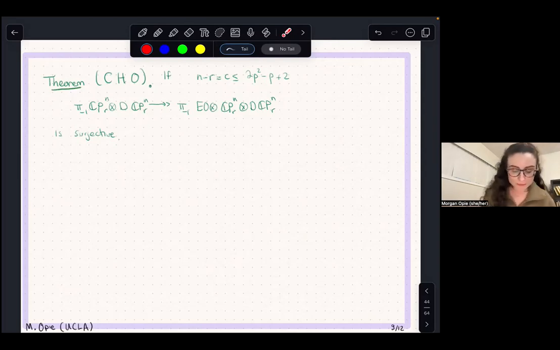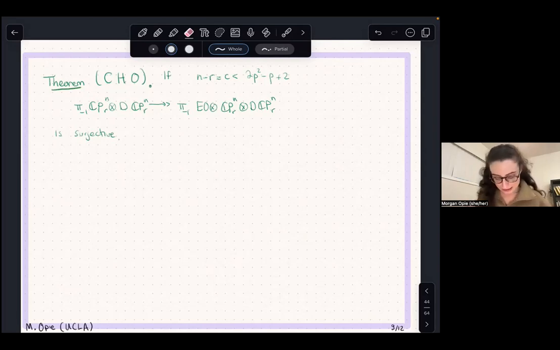So the idea of base changing to EO is that we'd like to instead compute this group. The problem is it's not clear that computing this group tells you anything about this group for general N and R. So what we prove is that for co-rank less than or equal to, oops, sorry, this should actually be strictly less than. There's sort of a plus or minus one issue, since this is still work in progress. So we need to make that a strictly less than sign.